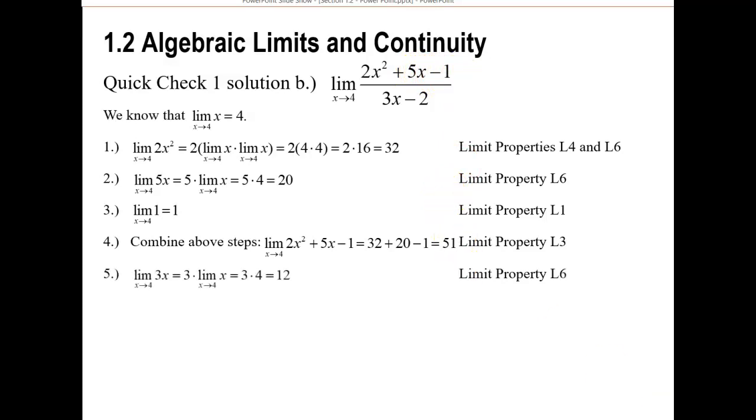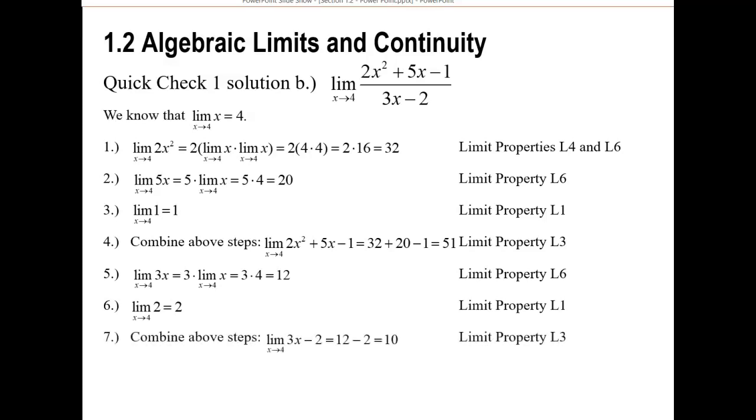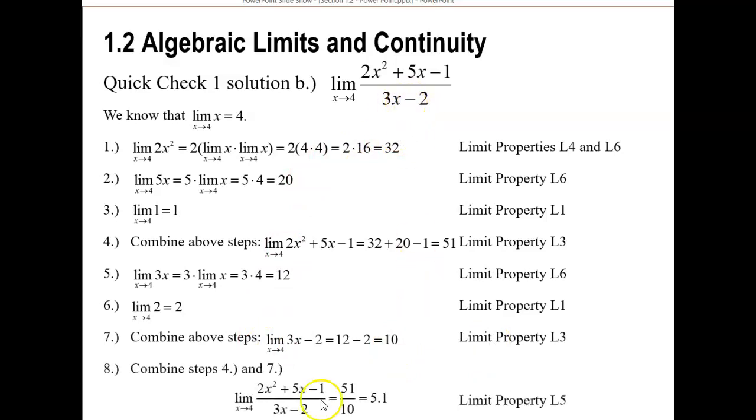All right, then the bottom, they do the same thing. 3 times the x would just be 3 times that limit, or 4, then your limit of the constant is 2, and then when you combine, it's the equivalent of plugging 4 into the bottom, which would give me 10. And then just simply dividing. So they basically use the property of bringing the limit to the top and bottom, then going through all the property steps on top and bottom, getting these results, and then evaluating. Okay, that's really unnecessary because you can simply plug a 4 in for all your x's and get the same thing.